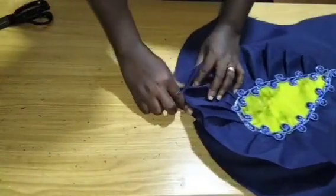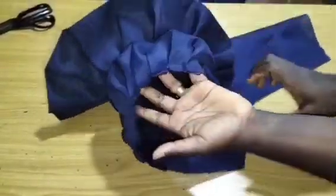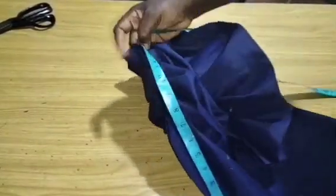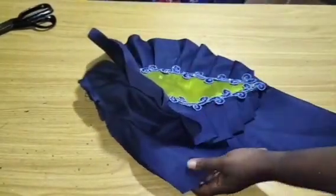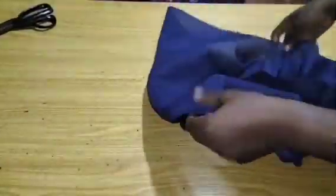So the next thing I'm going to do is to run my gather stitches. Sorry, not gather stitches, pleating. Please don't gather, pleat. Veekee James pleated. If you want to follow her, please make sure you pleat. So I'm done pleating, and I pleated into my armhole plus 1 inch for my side seam. So my armhole is 22. I have 11 here plus 1 inch, which is 12 inches for the stitching.